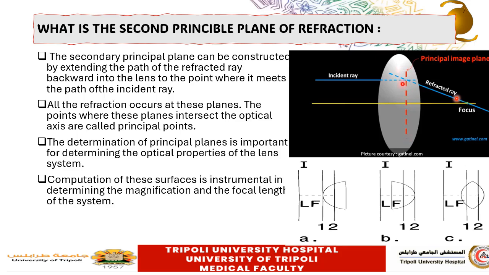Now what Dr. Barrett said is that the secondary principal plane is a fixed level related to the lens design, the lens manufacturer, and the A constant of the lens. If we measure the distance from the secondary principal plane to the back surface of the iris, this distance is named the lens factor, as in this example. If you can see, this is the primary lens plane, and this is the secondary lens plane.